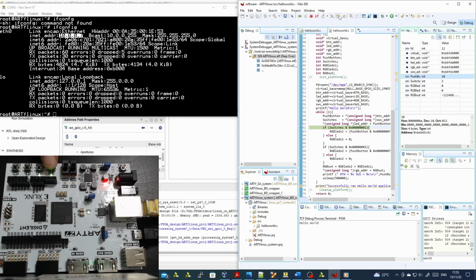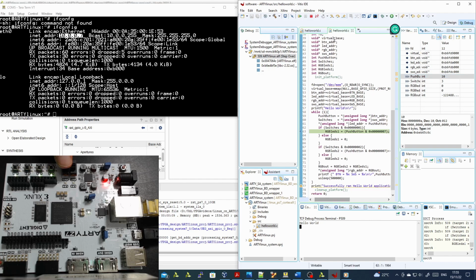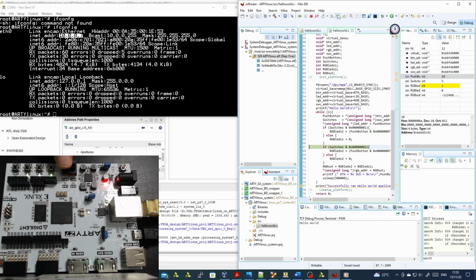Next, we'll check if my first switch is on. Yes, it is. And we load the push button number into it, but only the 3 least significant bits. So we got 2. The most significant bit doesn't count. The same for the second switch.